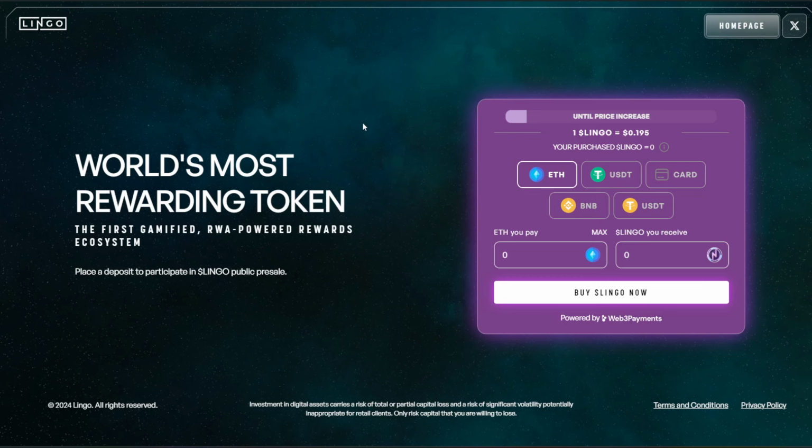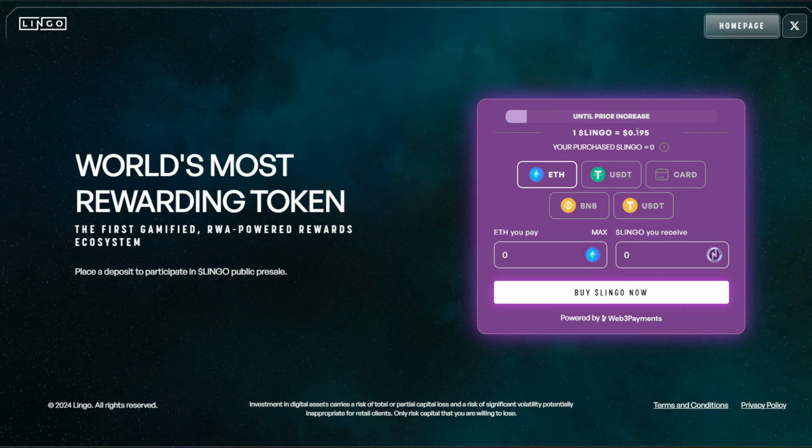So Lingo is designed to revolutionize the cryptocurrency landscape with its unique approach and promising technology. And recently, the Lingo presale has been making waves, and for good reason. The price of Lingo jumped from 0.1875 cents to 0.195 cents. That's a solid increase and a strong indicator of growing interest and confidence in this project. So what's driving the price increase? It's a combination of factors. The Lingo team has been incredibly active on social media, engaging with the community, and rolling out strategic partnerships.